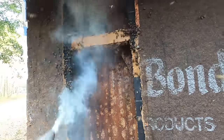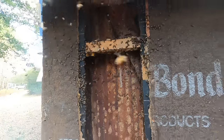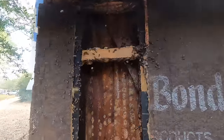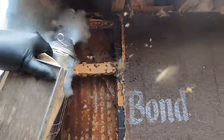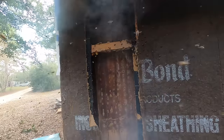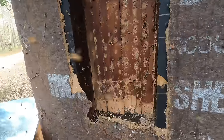This is one of the hard parts of a cut-out removal when you're trying to relocate them on the same property. They want to go back. So we've got a good amount of them in the hive. There really is a bunch of bees in there. I moved some frames out of the way and looked. We've got a ton of bees in the hive, but we also got a ton of them trying to get back up in this wall. So I'm just making this wall inhospitable with the smoker. I think I might have some Bee Quick in the truck, but I don't know. If they don't cooperate in the next few minutes, we're going to hose some Bee Quick up in that wall just to help run them out.